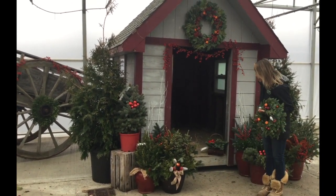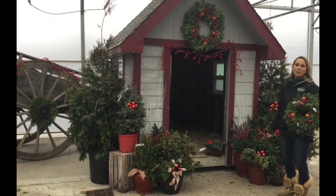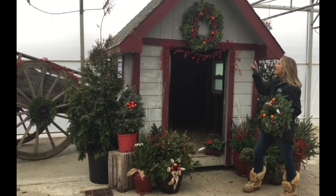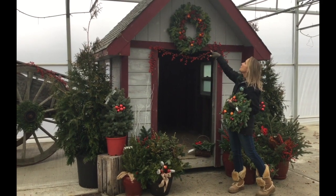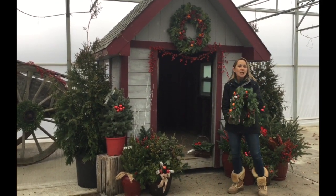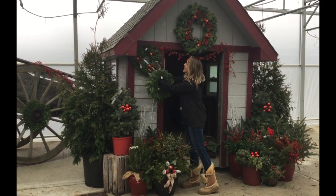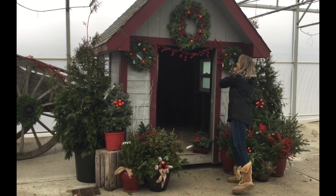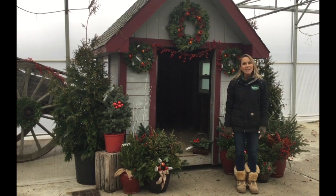Here we have this gorgeous country look using whiskey barrels and pine cones and country ribbons and red stem balls. But what I really love, this is kind of a fruit extravaganza on this one. This is a royal fruit wreath that's got a mix of all different kinds of greens. Of course, we always need the finishing touch, and I really want to just add two little wreaths to the side of our door to make it a perfect Christmas, to greet everybody for the holidays.